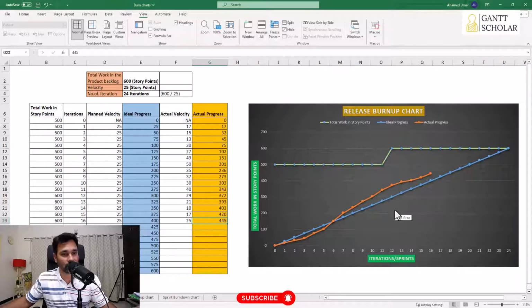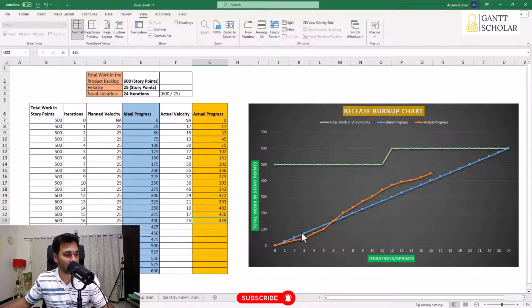So how to infer whether we are ahead of the schedule or behind the schedule from a Release Burnup Chart? Well, you have to first look at the reference line, that is a target line. This is our expected schedule performance. And then you have to see the actual line. If the actual line is below the reference line, the expectation line or the target line, this means we are behind the schedule. This is only applicable for a burnup chart. In a burndown chart, it's the opposite. We'll discuss it in some time.